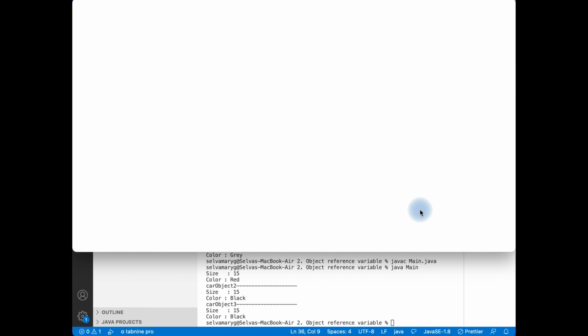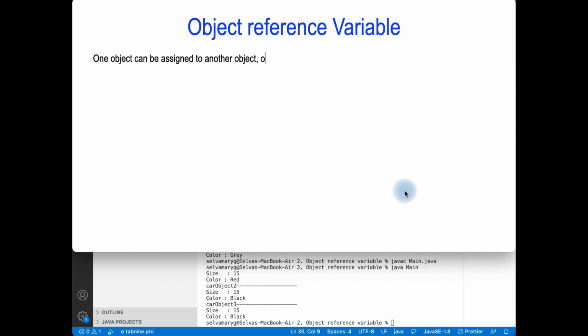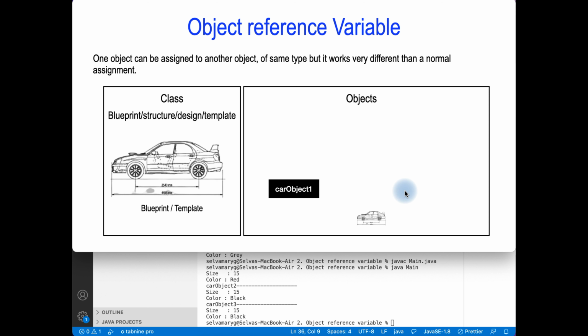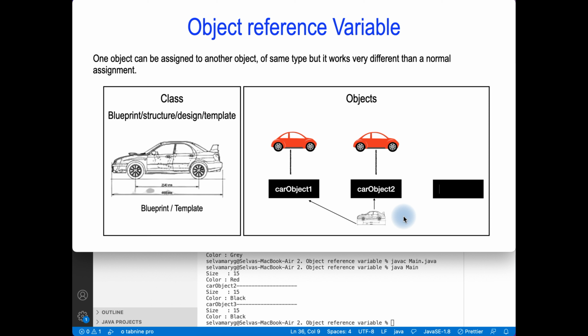So what is happening here is, right now I am creating from a class, car object 1, and we have created a color red of size 15. Second, we have created car object 2 again with the same color with 15, and one more object, car object 3, with the same colors. Now when we assigned car object 3 to 2, what happened? The car object 2 is now pointing to car object 3, so the original car object 2 is not going to exist.